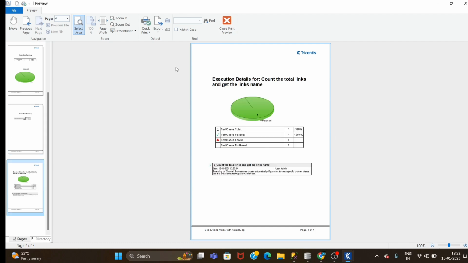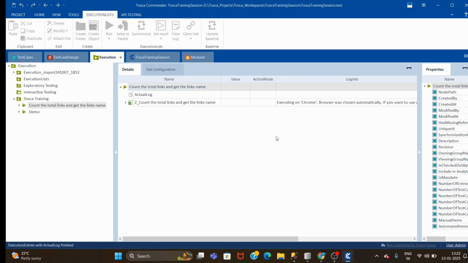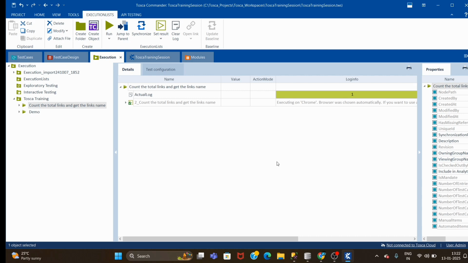Sometimes we might feel the reports are not enough as per our scenario. Suppose you are executing some 500 cases and you generate the detailed report.